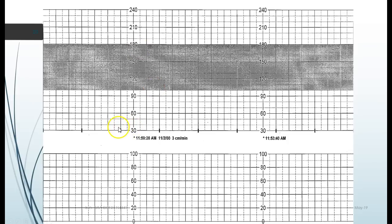Now, if you notice from this tick mark, this dark line here, to this tick mark and this bold line over here, from tick line to tick line or dark line to dark line, and on regular graph paper, these big lines are darker than they appear on this graph. So this is 1 minute from this line to this line. If you notice how many blocks are in between there, 1, 2, 3, 4, 5, 6. So there are 60 seconds. Each of these blocks is 10 seconds long.